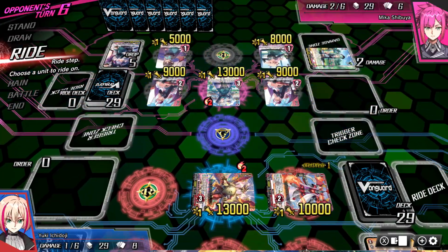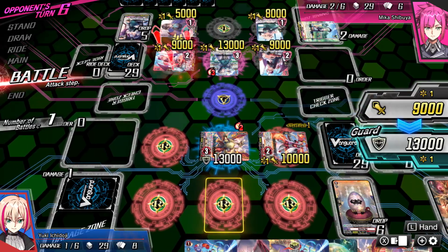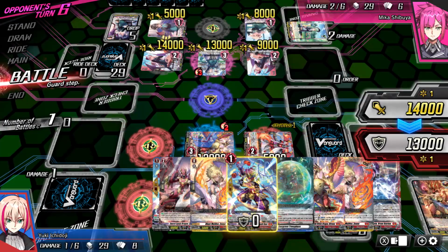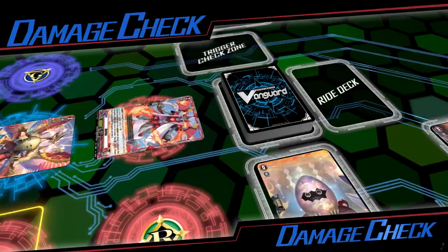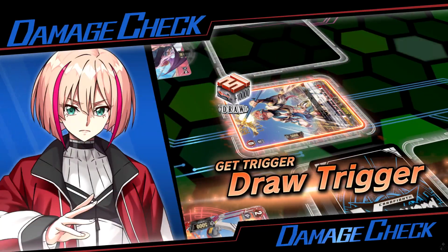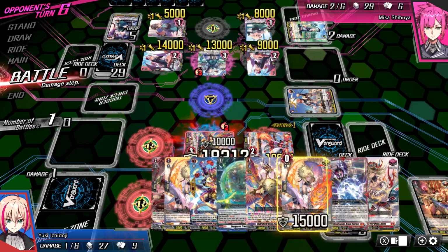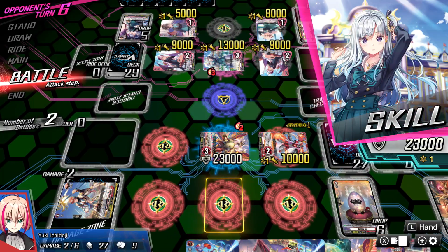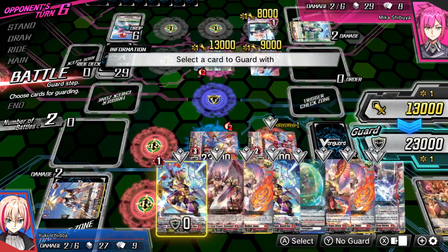We do need a counter blast. Vanguard に attack. No guard. Damage check. Draw trigger. Can I stop drawing? Power plus. Okay, that's a little bit more luck than I wanted. Vanguard に attack. Skill 発動. I was eventually losing it back to Han.